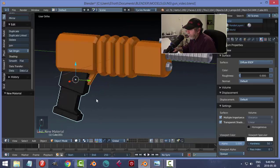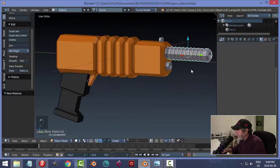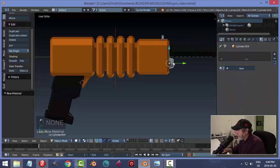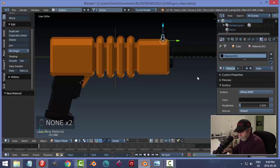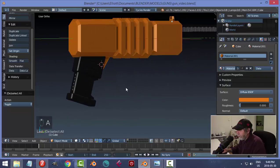And I want actually that to be black, but not fully. I do want this to be black. So I'm going to select that part and I'm going to come up here and out of the area there, I'm going to click that. Nope, not that piece. This piece, choose black. And this piece, I'll try black. No, I think I'll go with orange. Look at that.